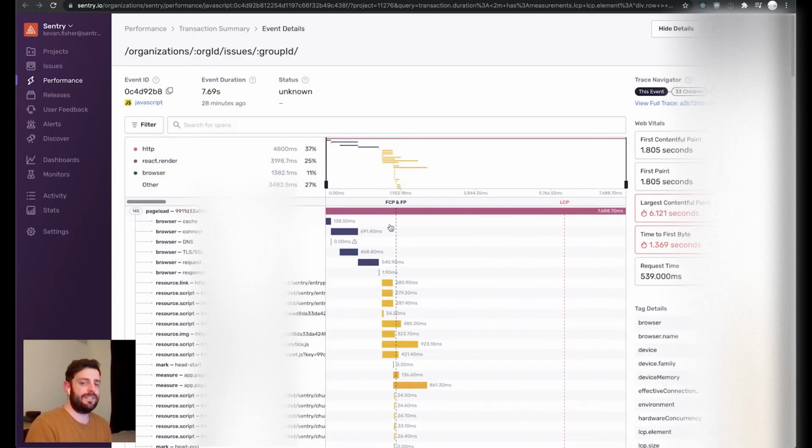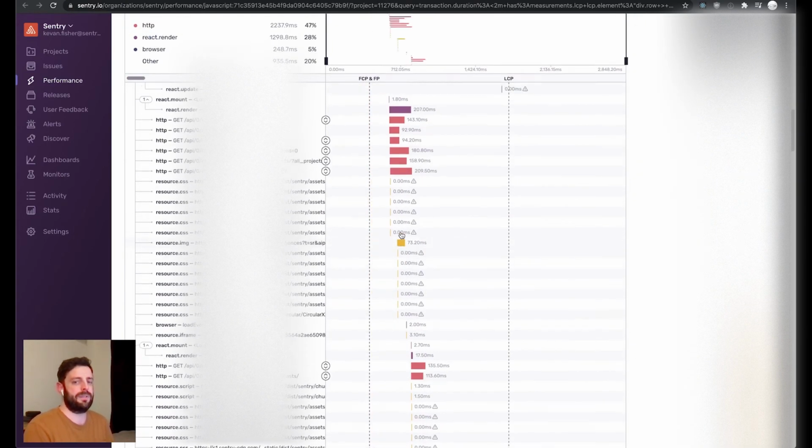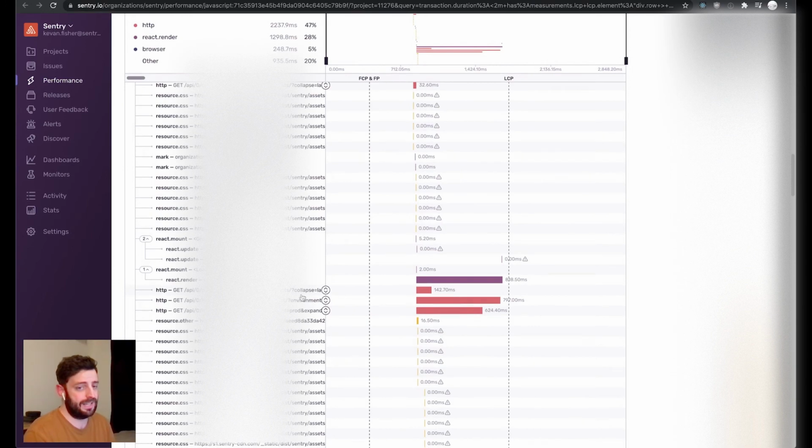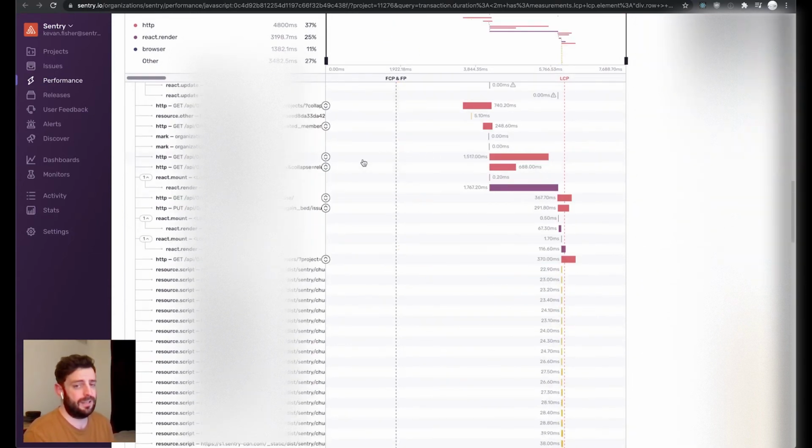So looking at these, some of the things are fairly similar. They have a little bit of differences in their browser timings, but also something I was looking at earlier was that they had a lot of differences in their HTTP requests. You'll see latest specifically is 700 milliseconds in one and 1500 milliseconds in the other. So comparing these now, we have very similar transactions. They should have very similar hardware concurrency, so the same amount of cores. This is reasonable download speeds, so there might still be latency. We don't have a tag for that explicitly. And we just wonder why.